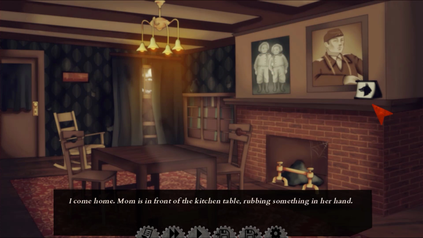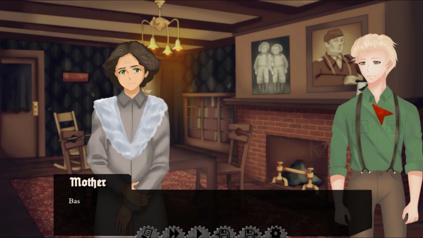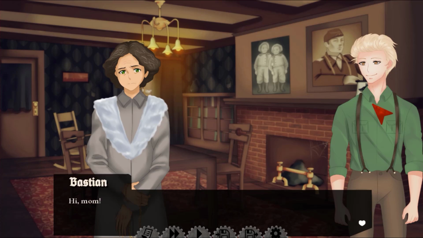I come home. Mom is in front of the kitchen table, rubbing something in her hands. She sees me and springs to her feet. "Bastian, you're back!" I haven't seen Mom so energetic in ages. A huge grin plasters my face. "Hi, Mom. Nice to see you up on your feet. How has your day been?"